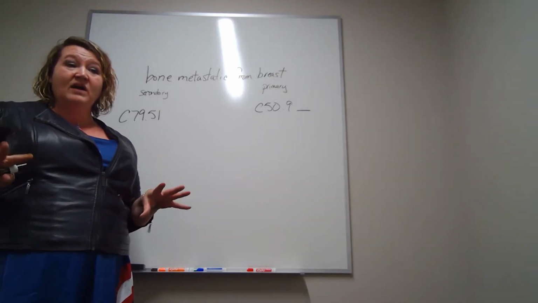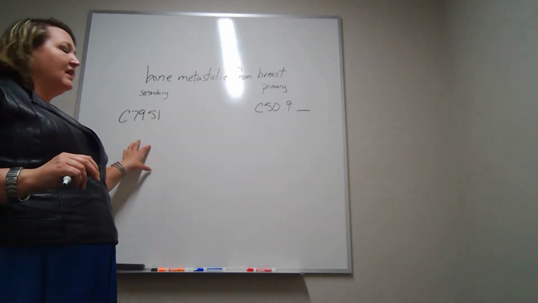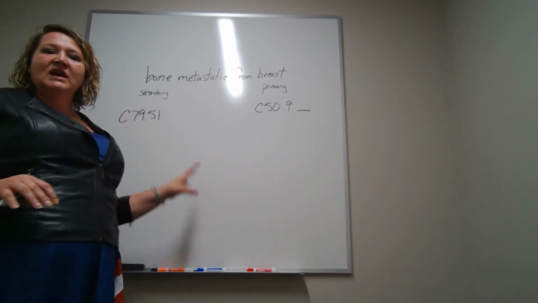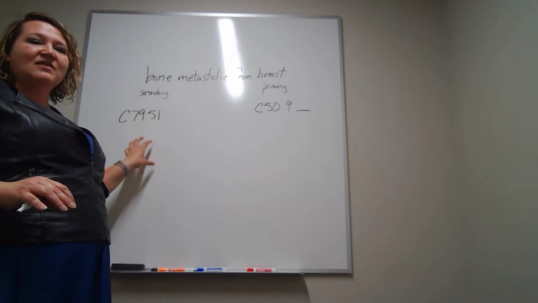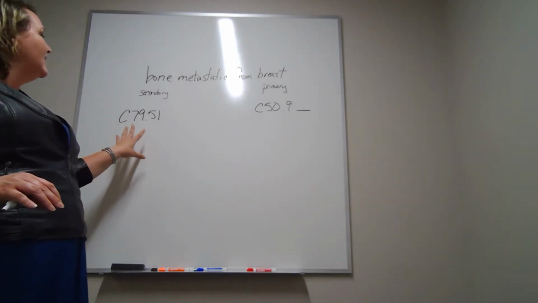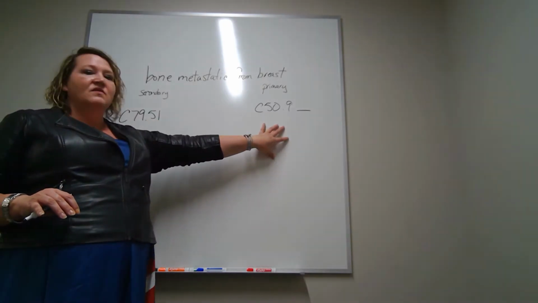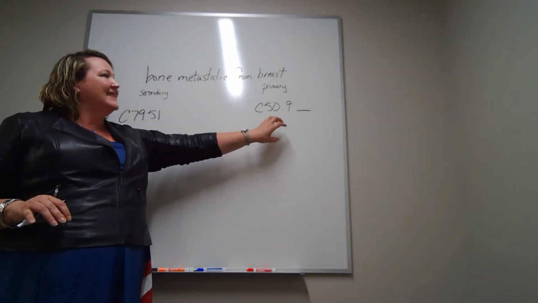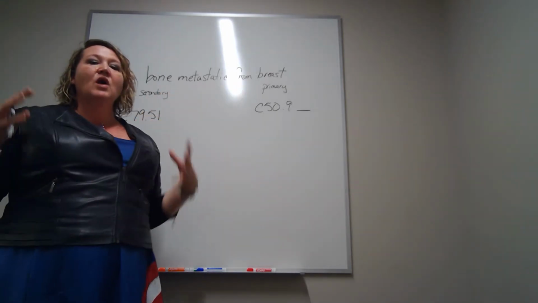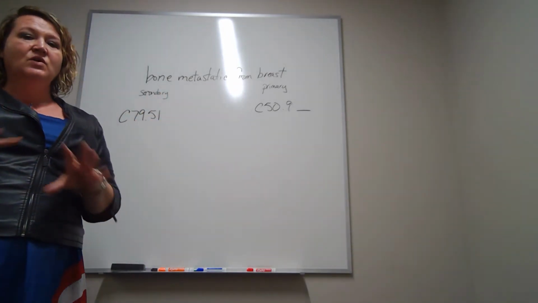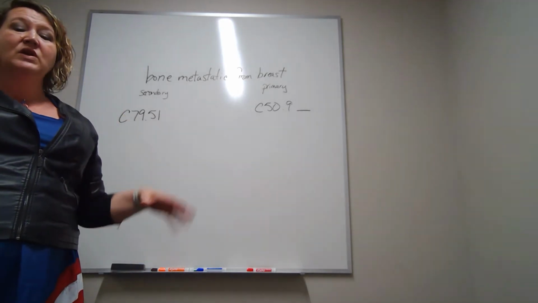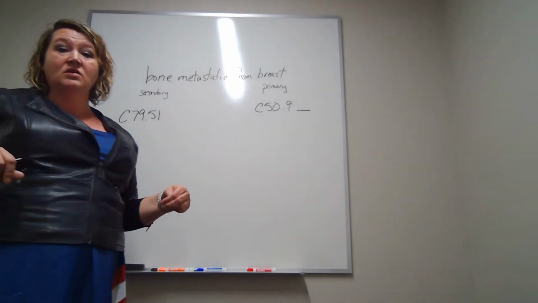Why is this patient here today? He's here today for the bone. So even though it was listed in the secondary column, it's going to be your primary code, because that's why he's here today. It's going to be your first code. If he came to get treatment for the breast area, then that would be your primary code. So when we're looking at the columns, we are only looking at the codes. We're not looking at where we code it. We're just looking at getting the correct code when we're looking through the columns.